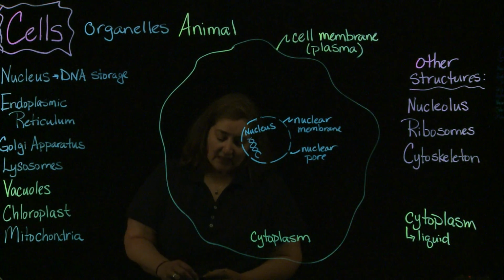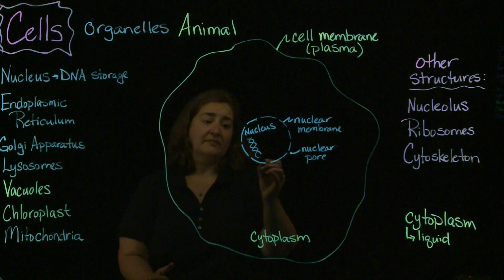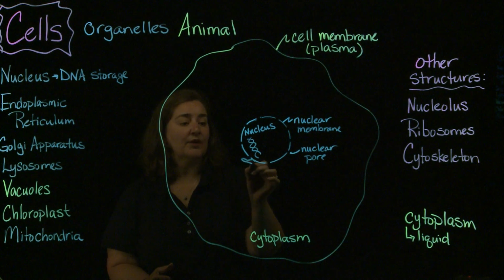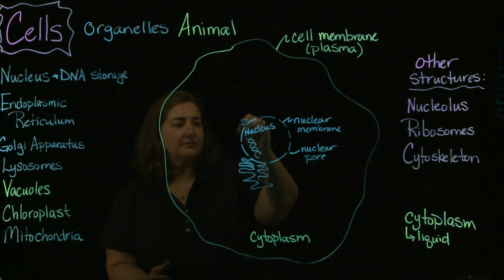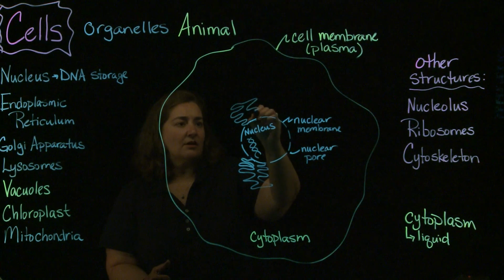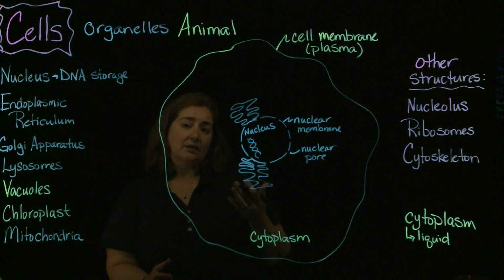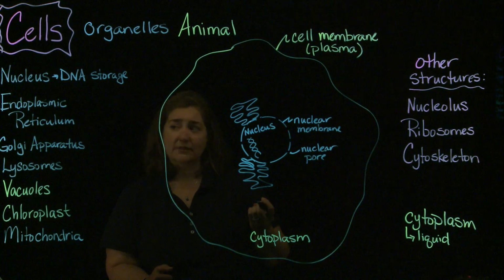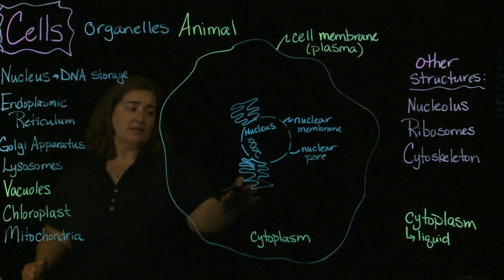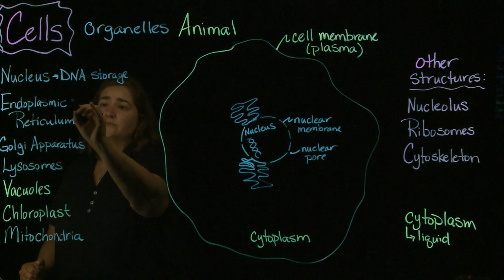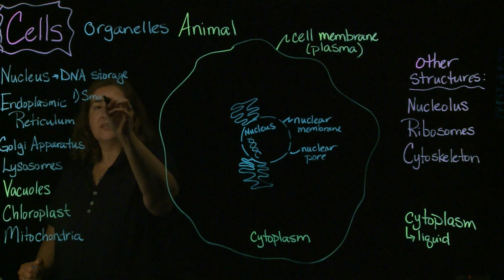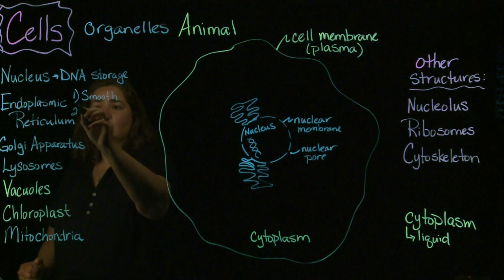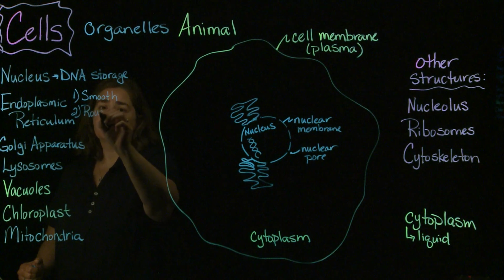All right, and associated with the nucleus, there are going to be some membranes that come off of the nucleus. I'll draw those as little wigglies, and I'm going to draw one up here because the membranes I'm going to talk about next come in two different types. So this is going to be the endoplasmic reticulum that I've drawn here. And the endoplasmic reticulum can be either smooth or it can be rough.